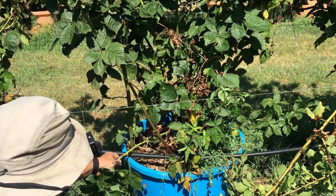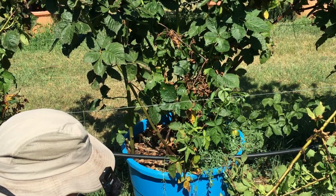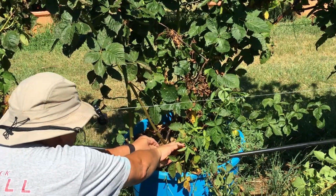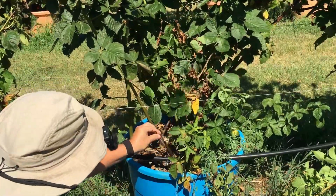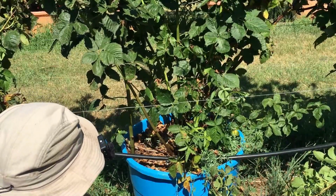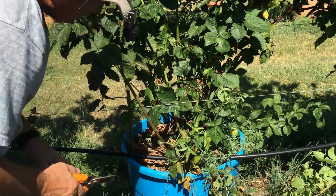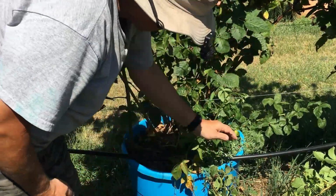But I do want to warn you, because just pruning those first 2 containers, I clipped out a couple of canes that were good viable canes. I didn't do my due diligence to trace it all the way down. I just, you know, assumed I had a hold of the right one. I clipped it and then I pulled out a good cane. So that does happen to me, and if it happens to me, and I've been doing it for years and years and years, it's going to happen to you too. So just be real careful about which ones you cut. Make sure it is dead.